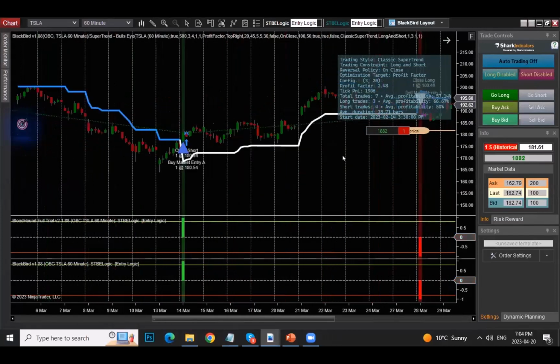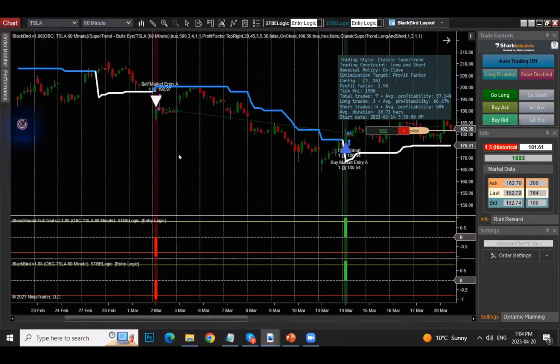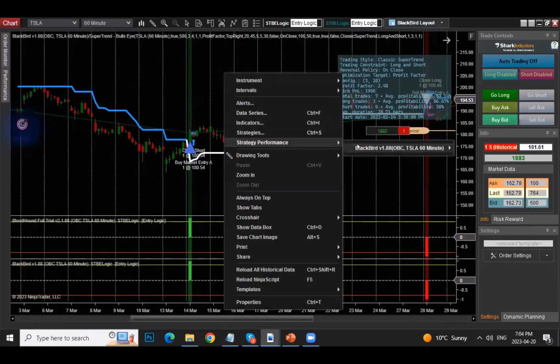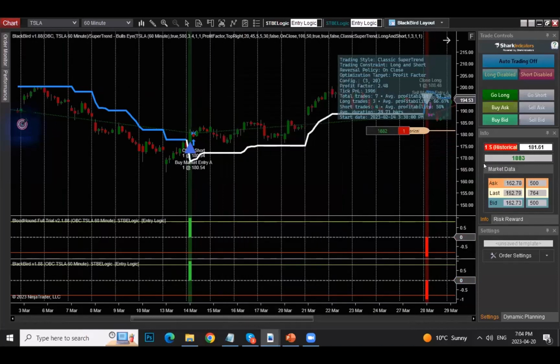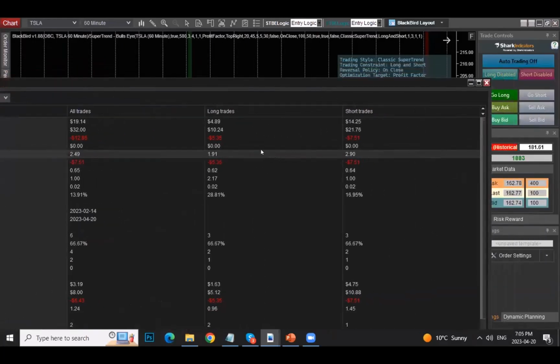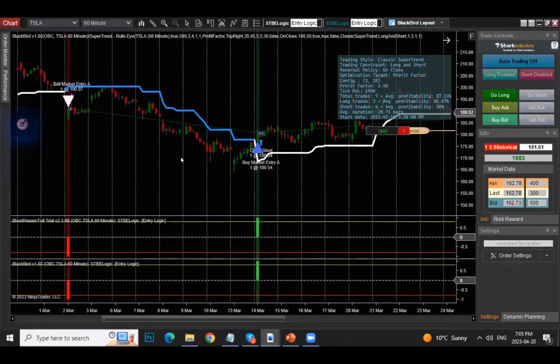Now, this is easy to do. We've already seen this, right? This type of reversing strategy with just entries. But what if we don't? What if we looked in our historical performance? For example, in this case, we have a 1.91 profit factor on the long side, 2.9 on the short side. But let's say that was reversed. Let's say we had much higher on the long side and it always failed on the short side. Well, maybe we wouldn't want to take those short trades, right? Maybe we want to ignore these signals. So how would we do that?